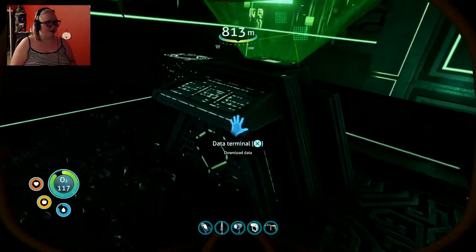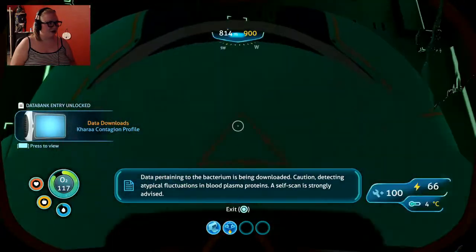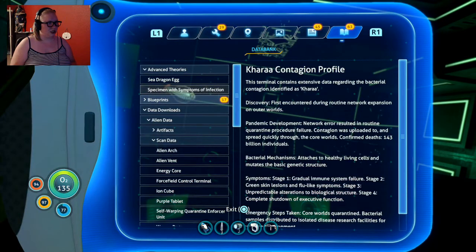Perfect. Okay. Data pertaining to the bacterium is being downloaded. Caution. Detecting atypical fluctuations in blood plasma proteins. Uh-oh. A self-scan is strongly advised. Okay, I'll do a self-scan as soon as I finish reading this. This terminal contains extensive data regarding the bacterial contagion identified as Carrar. Again, it used to be Carrar, C-A-R-A-R. That's really cool. First encountered during routine network expansion on Outer Worlds. Network error resulted in routine quarantine procedure failure. Contagion was uploaded to and spread quickly through the core worlds. Confirmed deaths, 143 billion? Oh, that bodes well for my survival.